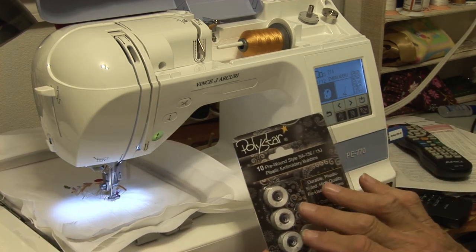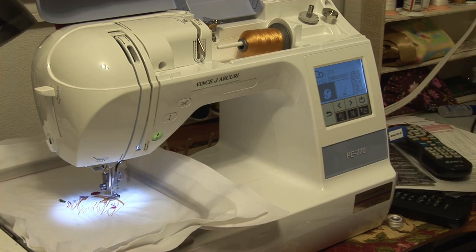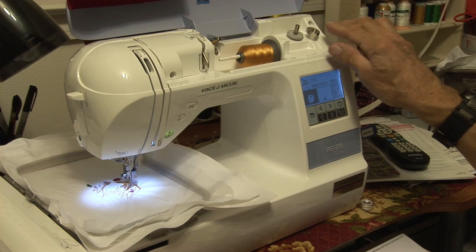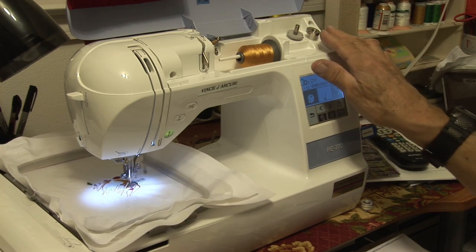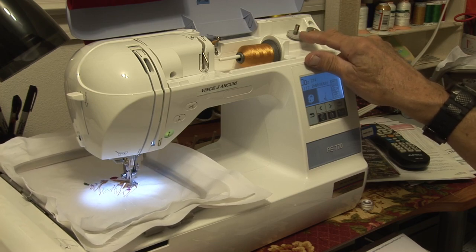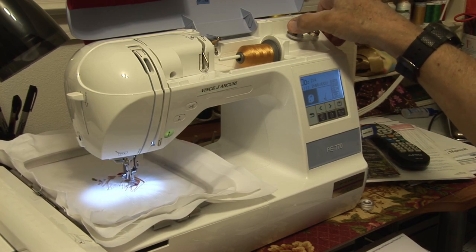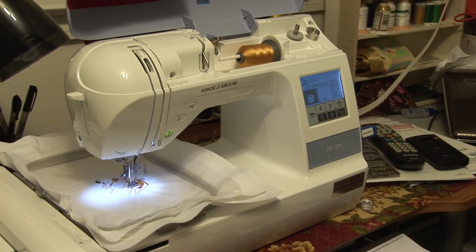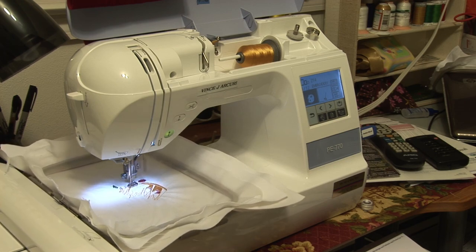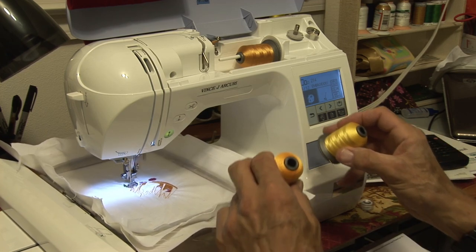I recommend, I haven't used this yet on this machine, but one time I was out, this cam, sometimes when they ship them, the cam is one little screw there, and you could actually move this cam one way or the other, and it would affect how much thread goes on the bobbin. You might not get enough. Now, still got these other colors that go on.